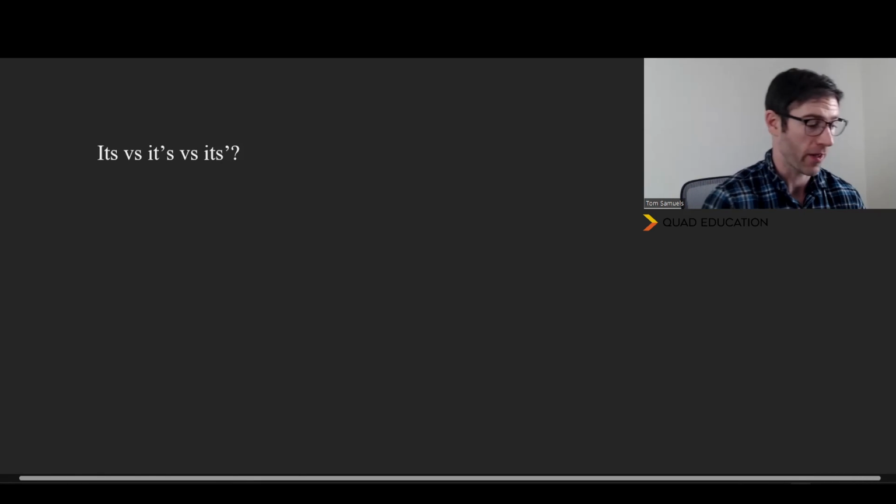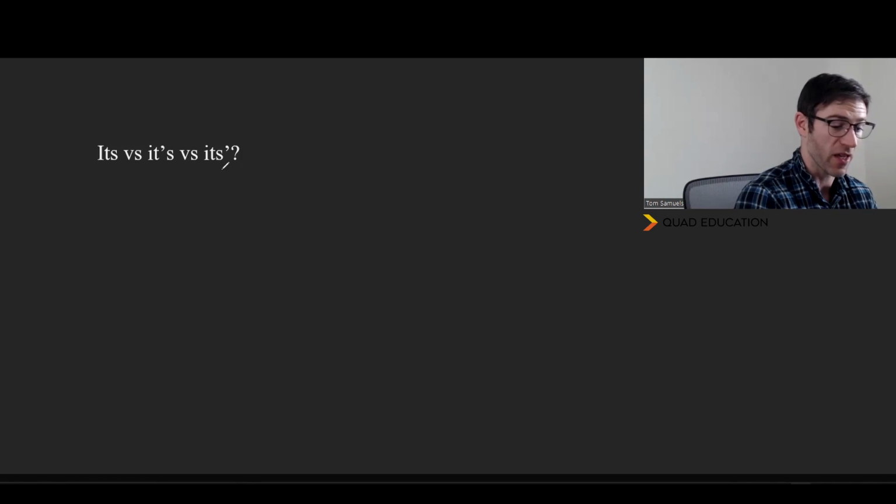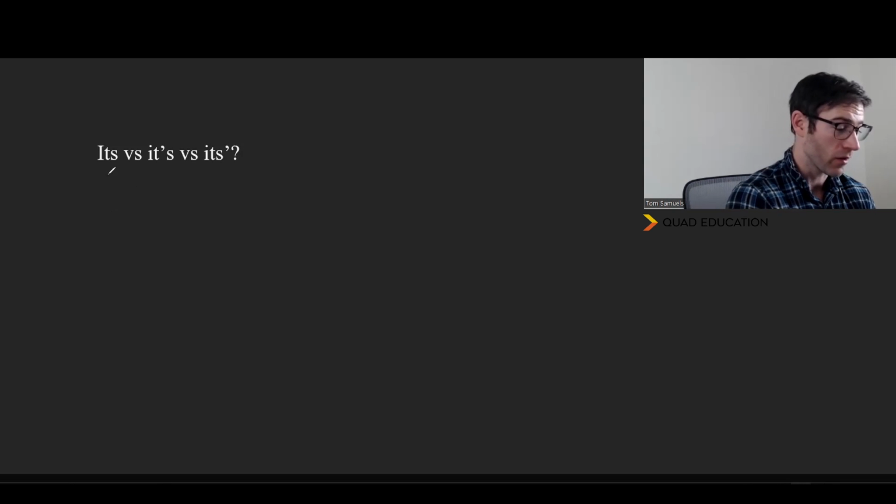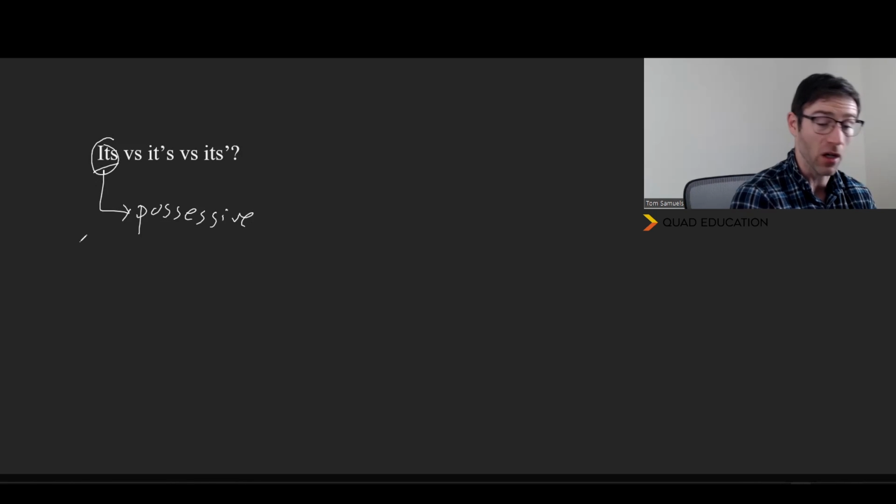And segueing very nicely, we have this sort of its versus it's question. So when do we use which? I get this question quite a lot because the test will absolutely test this. So what is the difference? As I just mentioned, very conveniently, English is consistent in saying that if there is not an apostrophe in a pronoun, it's going to be possessive. So this is to say, belongs to it. This car is old. Its tires are flat.